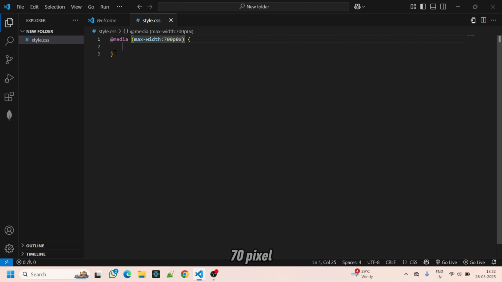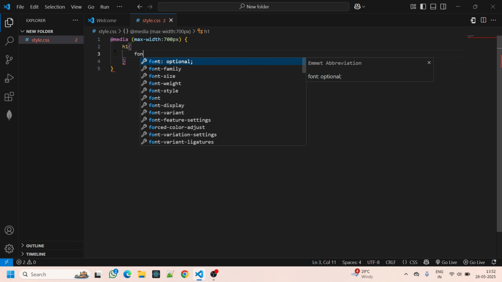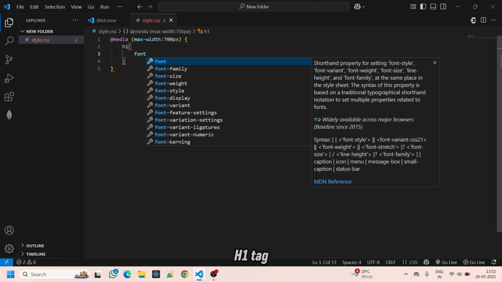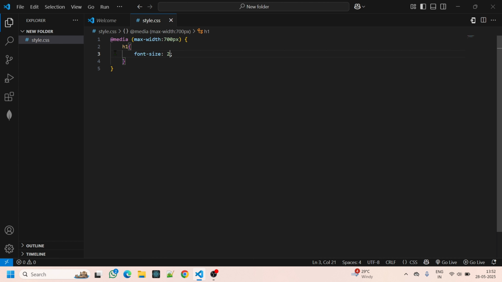I am giving 700 pixels. Within this media query, we need to write our properties regarding the elements. Suppose I have an h1 element, then we put the h1 tag and write the properties. This says the screen width is 700 pixels or less, apply this new font size for h1 tags.